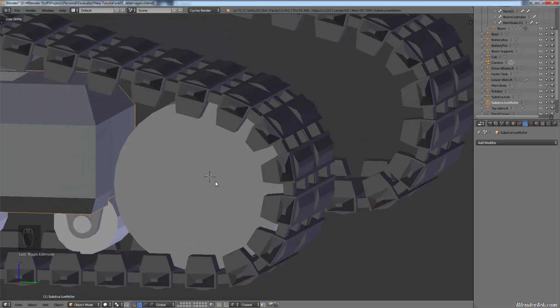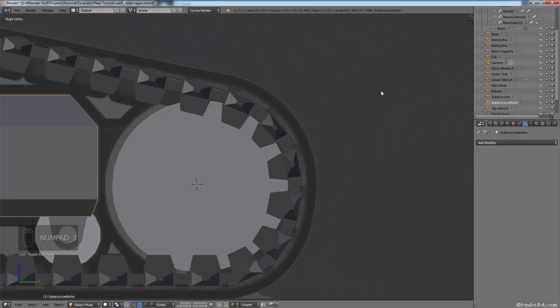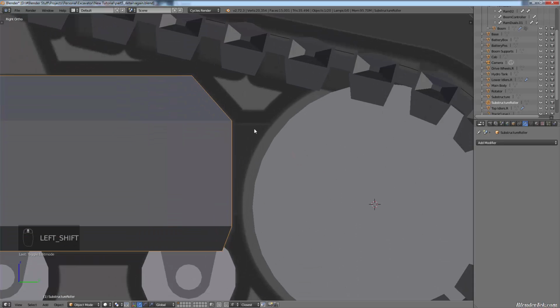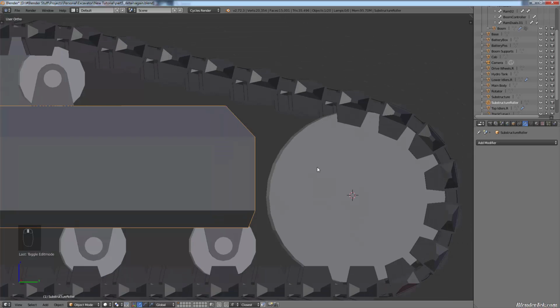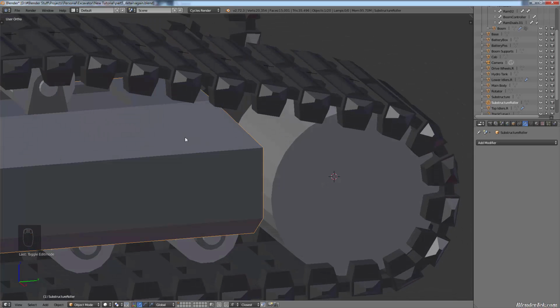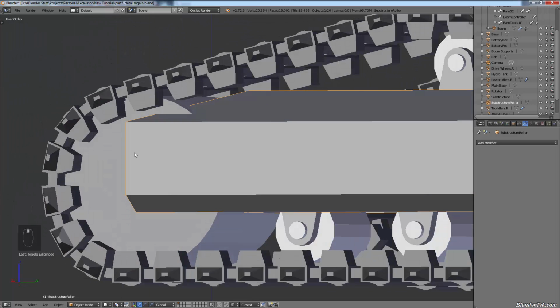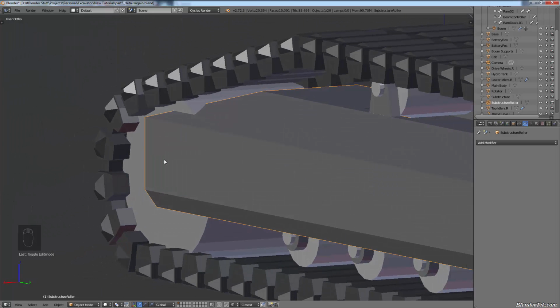It's going to need some way to connect to the substructure, and it looks like the substructure extends into there. So there's probably a piece that extends out, and this drive wheel is probably split in two. So actually what I'm going to do is just leave that for now, maybe.